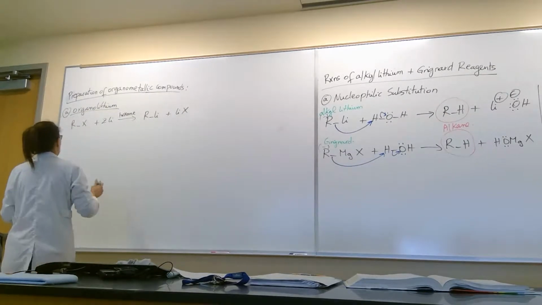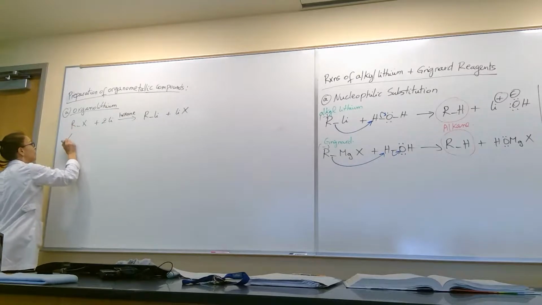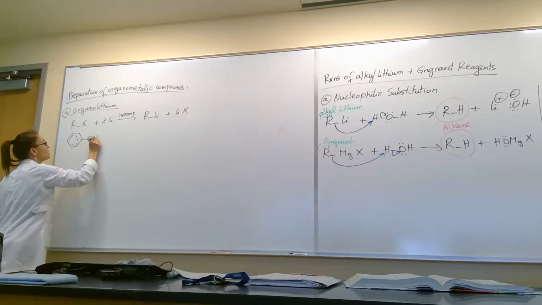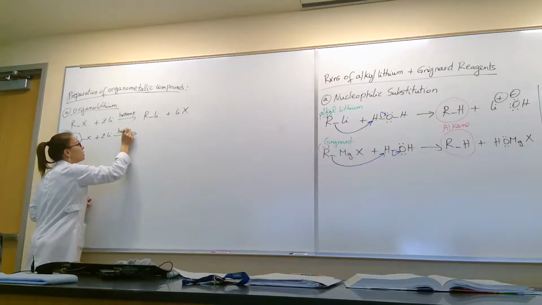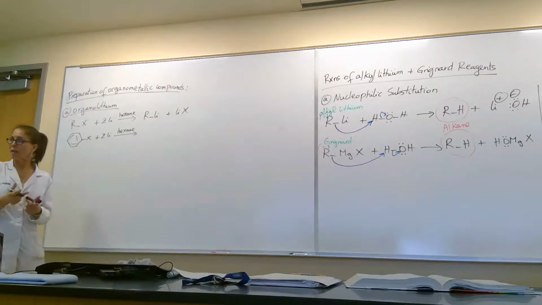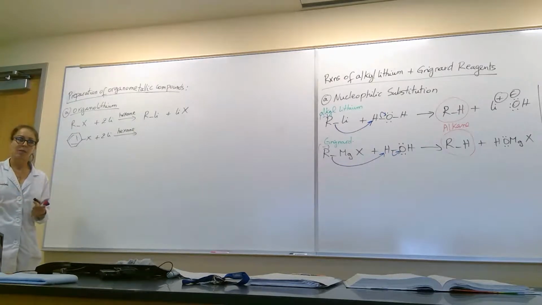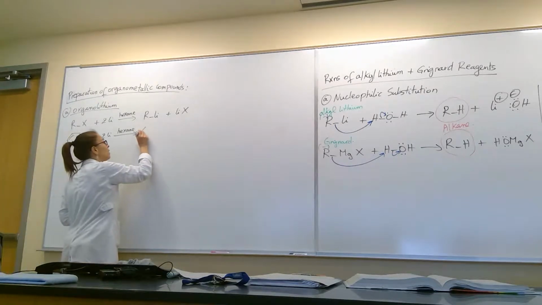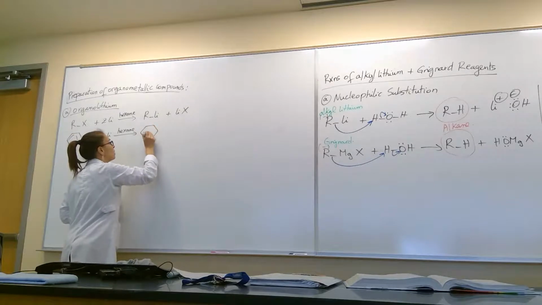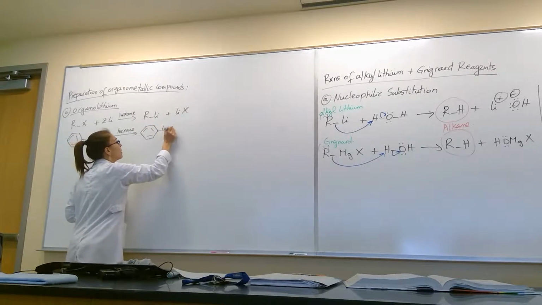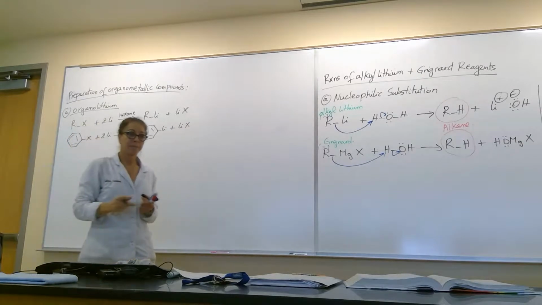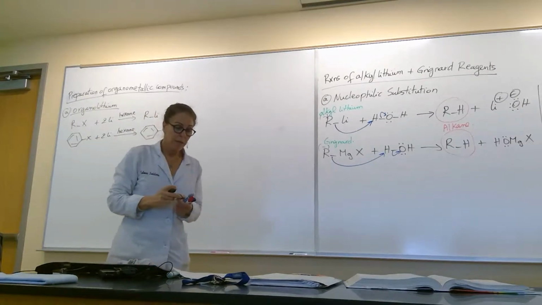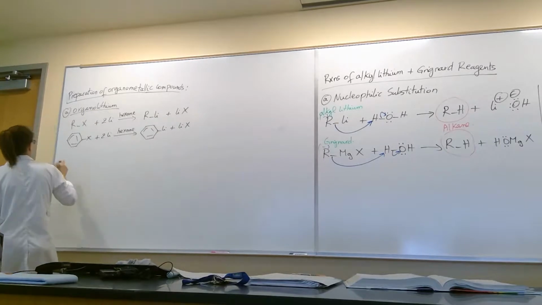Okay? So another one is you can take an alkyl, but you can also take a phenyl plus 2 Li in the presence of hexane. So everybody understanding why hexane, not water or anything, because it will react. So then you end up with a phenyl lithium plus LiX. This reaction is super fast. Then preparation of Grignard reagents.